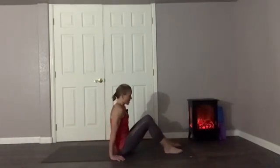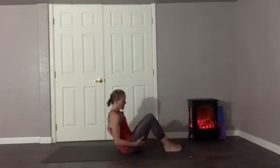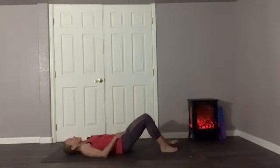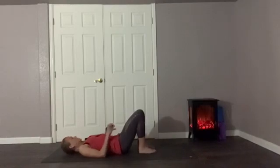The knees bend. The hands hold on to the thighs today. And all we're going to do is begin to roll down onto your back. As you roll down, your heels come in towards your bum. You pause right where you are.